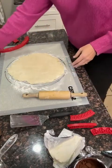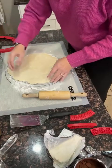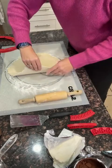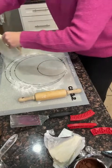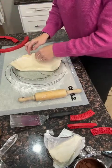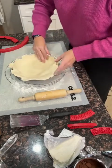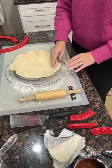So now we need to get this into the pie plate that I've already greased. So what I'm gonna do is fold it into quarters. Some people will lay it over the rolling pin, but because my rolling pin is so small, I might actually be able to pick it up like that. I did in half. So sometimes you can do it into quarters, but this half is plenty. I did preheat the oven to 375. That's what I'm cooking this one at.